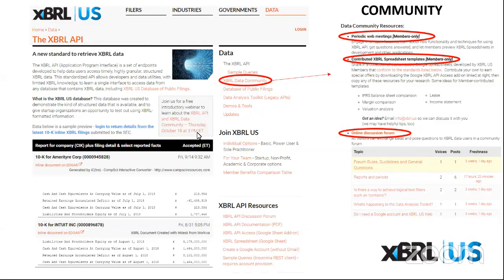This happens to be the two most recent inline filings that have been made, the two most recent 10K inline filings, I should say. If you look closely, the dates on the screen on the left-hand side are sometime in late August to mid-September. And if you were to log in on that page, the page refreshes. I know from having done this in the last week or so, those two 10Ks are now outdated. They're no longer the most recent 10Ks that have been filed in inline format.